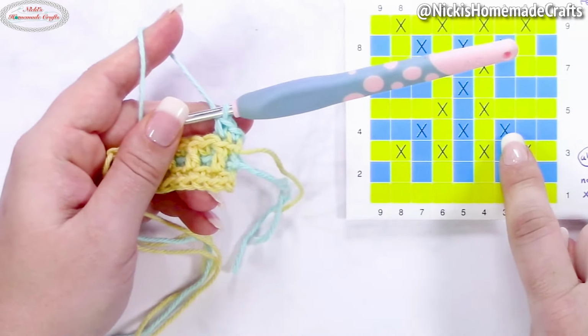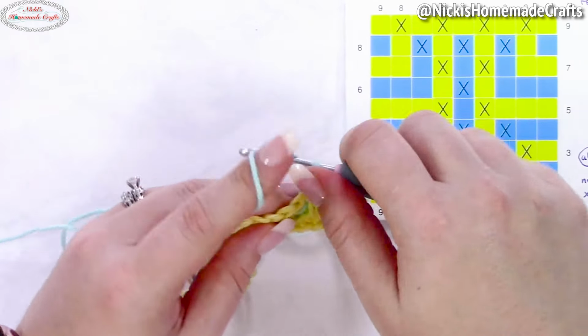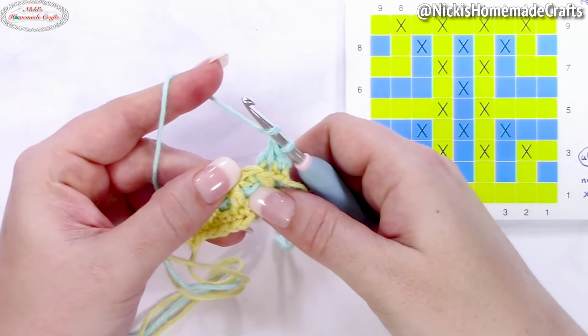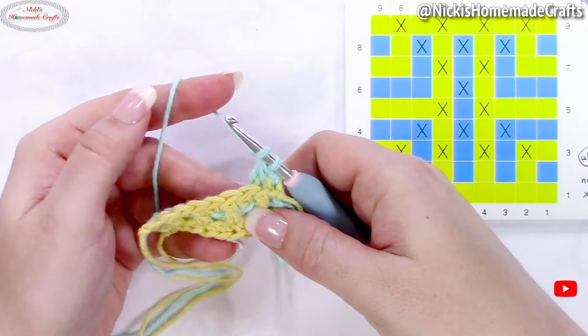So now let's see what the next stitch is. The next stitch is just a regular X, which is a mosaic double crochet. So we're skipping here that yellow part right here, and we're going down here to that front loop. So this is that yellow stitch later we're going to need in the next row.